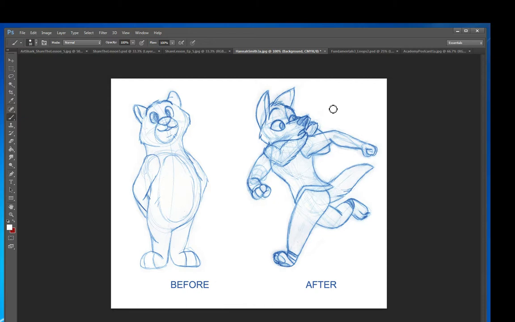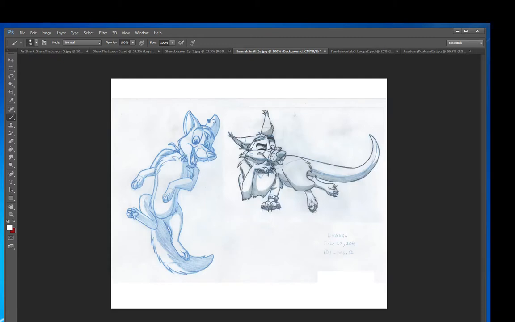And I'll tell you, what a contrast we see between before and after in character design. Solid drawing, great composition, a very appealing character, a lot of very positive things happening with Hannah's work. Okay, and now Hannah's progressing into visual development.